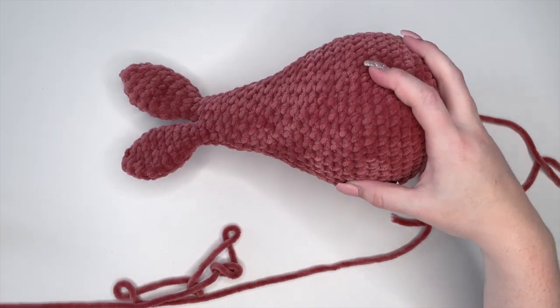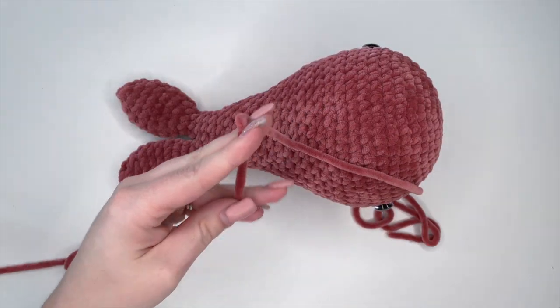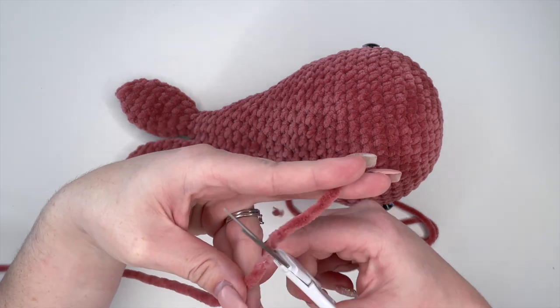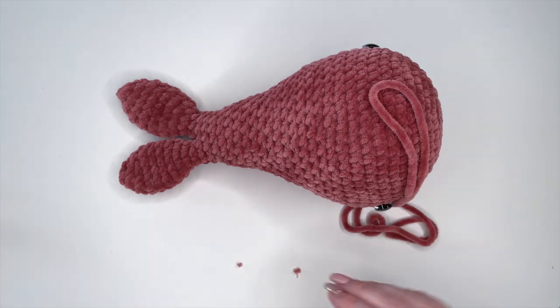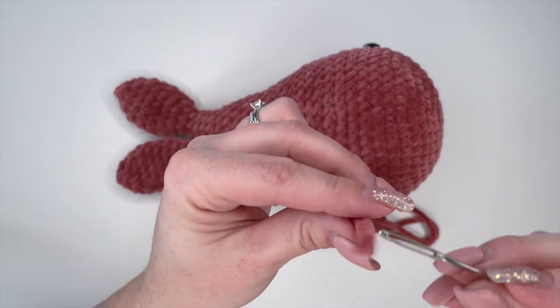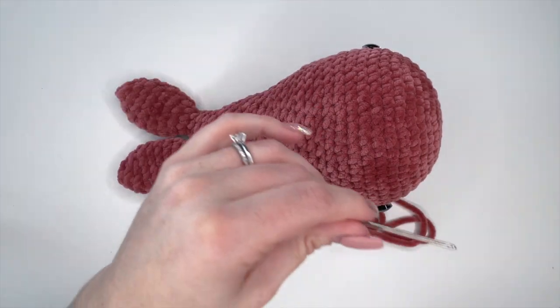For the next step here, we're just going to finish the detail on the fins. So I'm just going to cut a 12 to 16 inch strand of the color A yarn, so whatever you're using for the body of your narwhal. And we're going to grab our darning needle. We'll just thread that through.